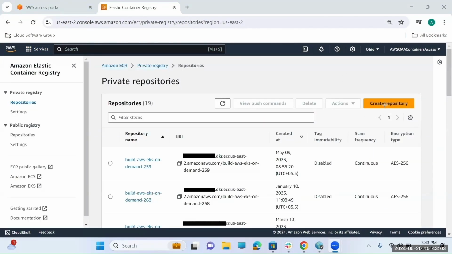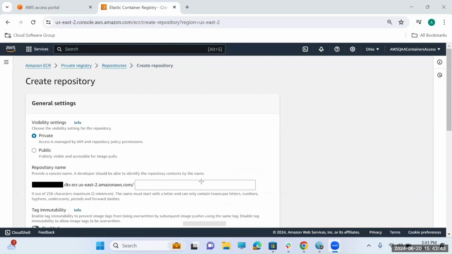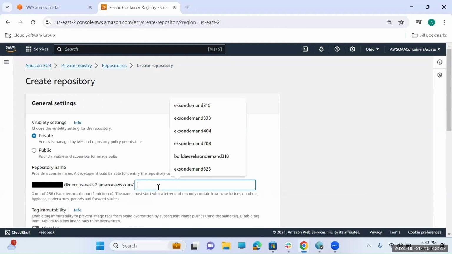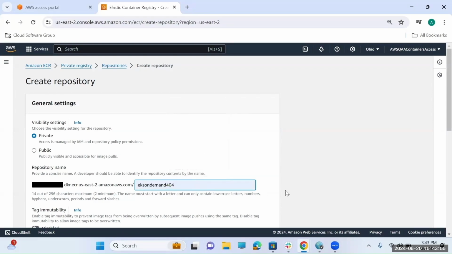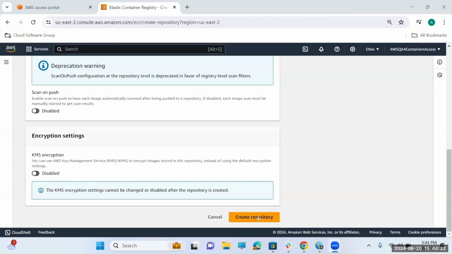Then click on Create Repository. Here, just provide the repository name, and then click on Create Repository.